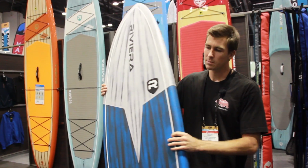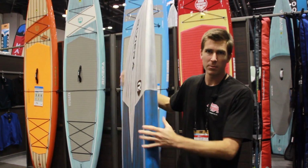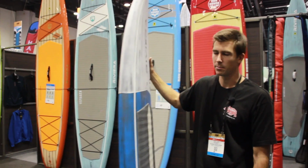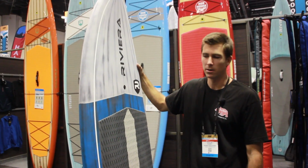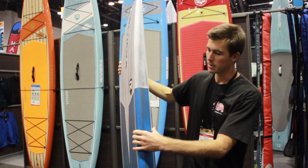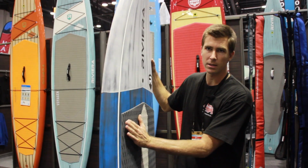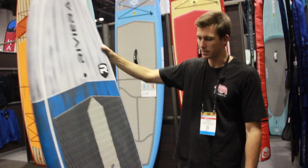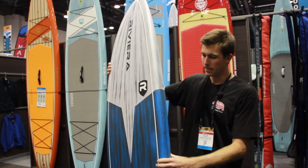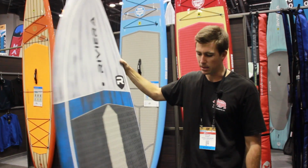As far as rocker for this board, it's a high-performance rocker, but we try to keep it a little bit on the lower end of rocker, not too much, so it still paddles really well if you're on a smaller board. And then for the rails, we keep them nice and tapered at the rail, but this board gets pretty full pretty quickly, so we can hide a lot of volume. So even this 7.2 by 25, that's like 83 liters. So for the sizes they are, they help get packing a lot of volume.